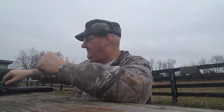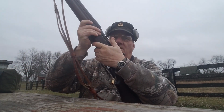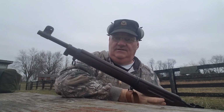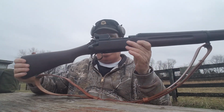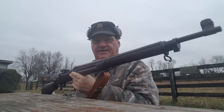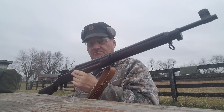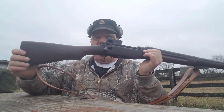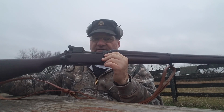For my next installment, I got this old used gun. And the old used gun I've got today is this guy, the P-17 Enfield. They call it P-17, but actually the correct nomenclature designation of this rifle is U.S. rifle caliber 30 M-1917, commonly referred to as a P-17, because the British called their version of this gun the P-14 or P-13.